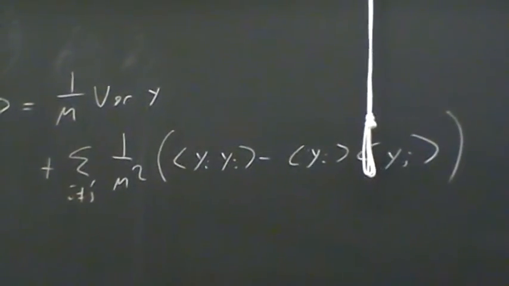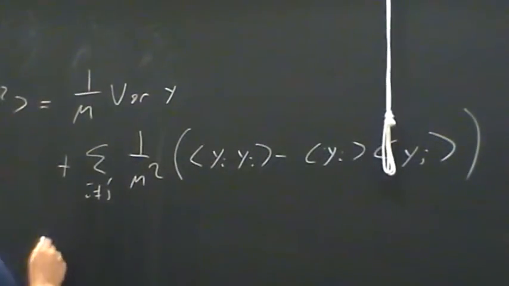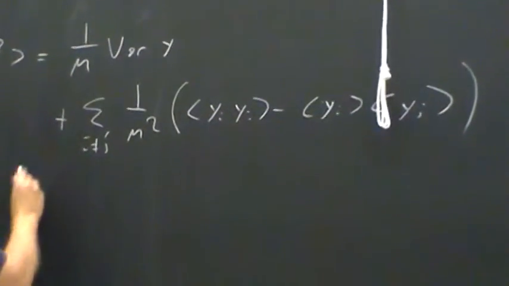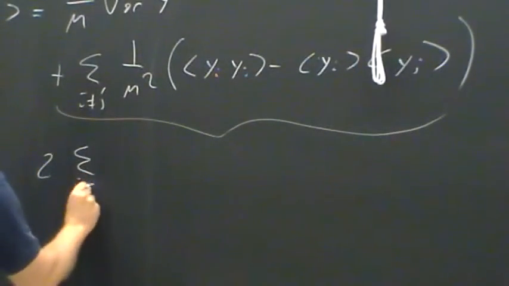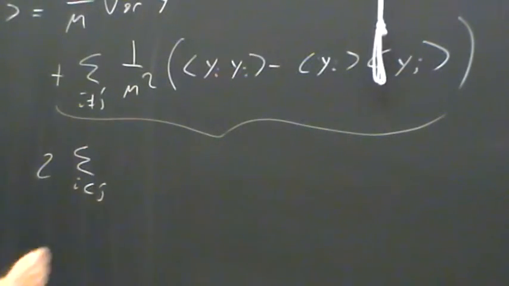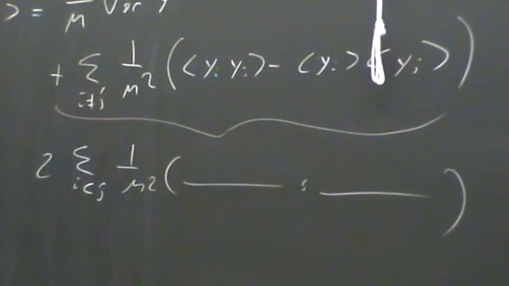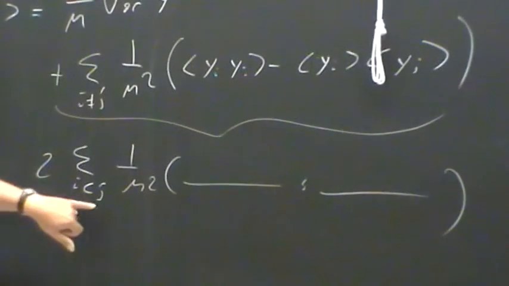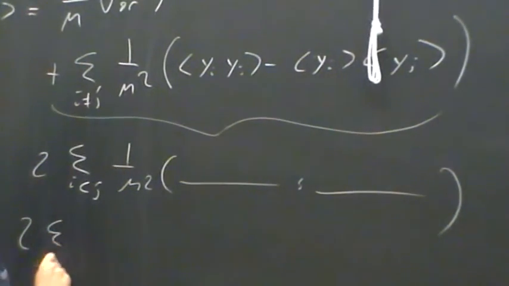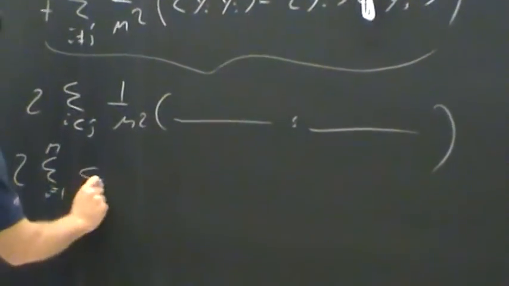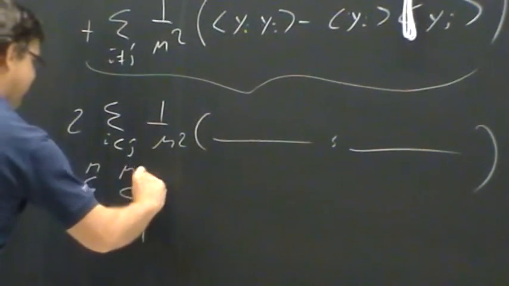Now I will simply reform this like that. The first thing I do is replace this term here by just 2 times the sum over i less than j. That's still exact. 1 over m squared and the same thing. And next, I'll call the difference between i and j t. So I write that as 2 times the sum over i equal 1 to m, the sum over t equal 1 to m minus i.